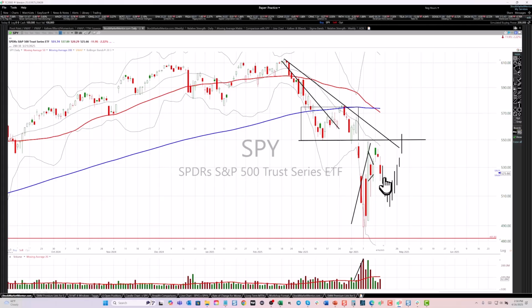And so all during this time when the S&P is doing this, we're looking for stocks that are doing well in a really, really crappy tape. And then once the tape gets better, in other words, once the S&P and the NASDAQ start getting a little bit on track and we have more stocks that are actually looking good, then we can be looking to get into stocks that are the best of the best, and not the best of the worst, because everything's kind of worst right now. So we're looking for this kind of a move, right?